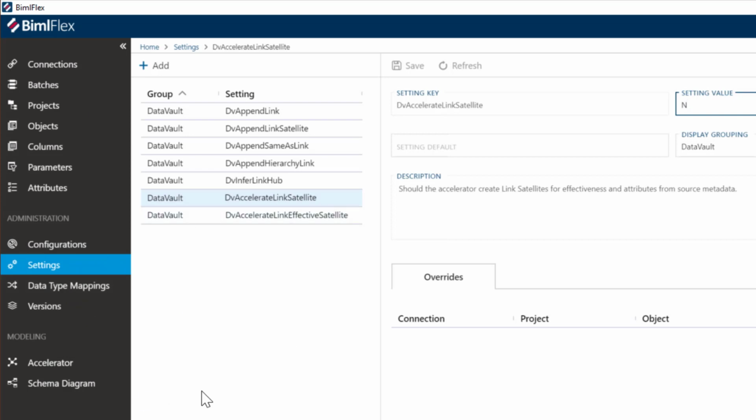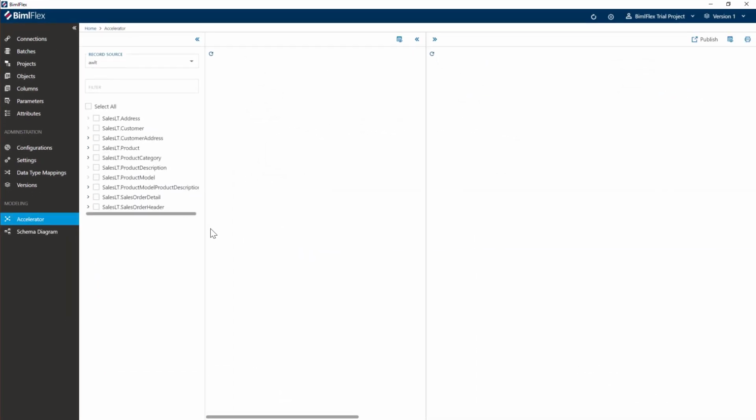Let's look at Data Vault modeling and acceleration in BimlFlex. This is really where BimlFlex comes into its own. One of the key things you want to do when building a Data Vault is obviously design your target model. Once you've designed your target model, you need to be able to take any source that you've imported and map the source to the target. Now what BimlFlex does is it runs some heuristics, and based on your metadata for the source, it'll forward engineer a Data Vault for you.